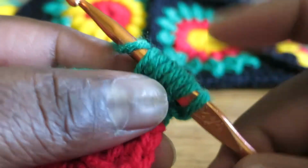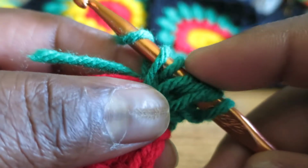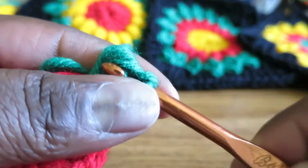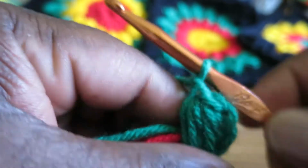And by the way, before you yarn over, you're going to have 7 loops. So 1, 2, 3, 4, 5, 6, 7. That's when you've gone in 3 times. So I yarned over, and then I'm going to pull through all 7 of those loops. Now I'm going to chain 1.